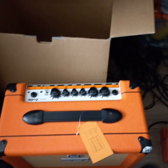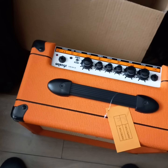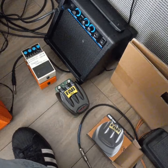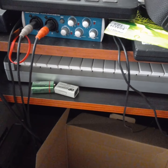This is my studio. This is what I do. I compose music. I do a lot of stuff with electronics, and I make music. Yeah, I play guitar, play bass. I'm learning how to play drums again, and I'm recording a lot of what I do.